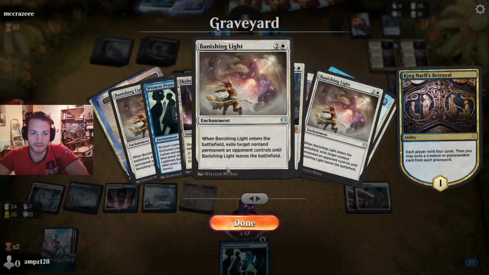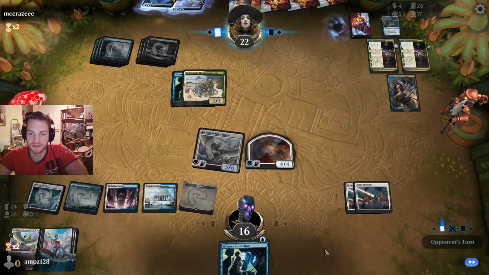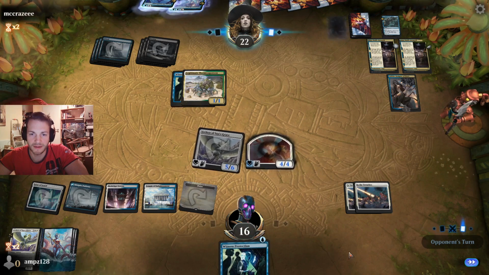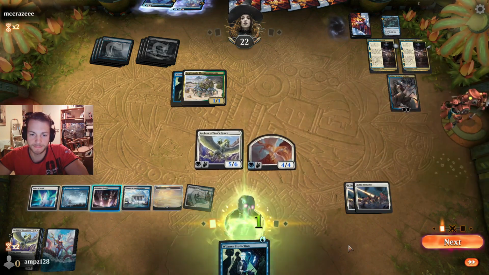Four cards in the library. Do we have a Niko here? No. We can find a Niko. That would be nice. Or at least one more land would also be nice. There it is.